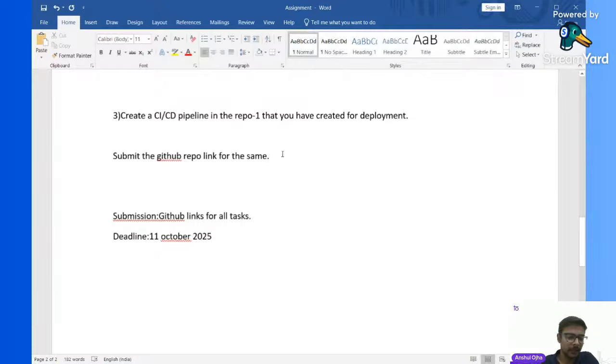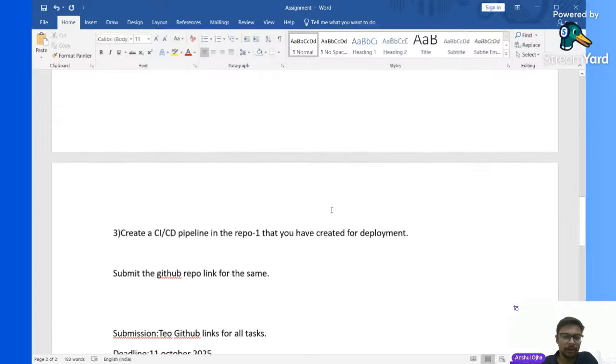Even if the CI/CD is not working fine, no need to worry. Just try creating it. We do not want any green signal for that. Even if we have a cross in CI/CD, no need to worry. Just submit that. So a total of two repositories. I will write it up, GitHub links for all tasks, and the deadline for submission is 11th October.